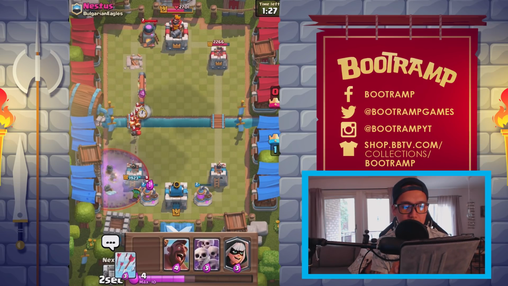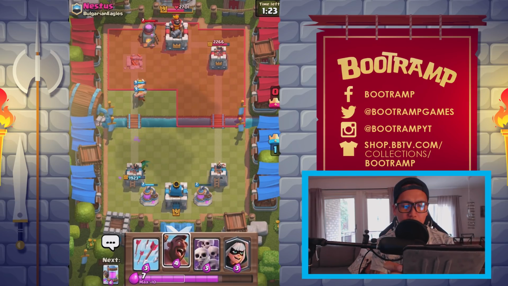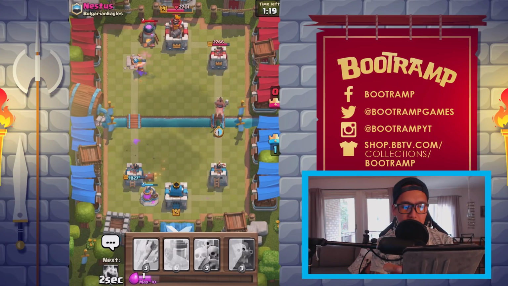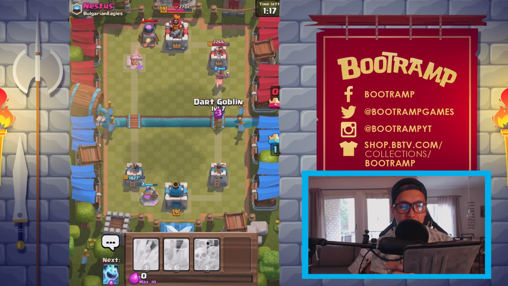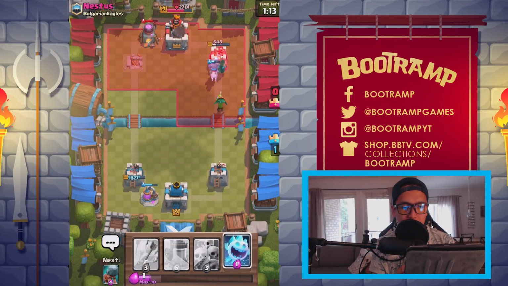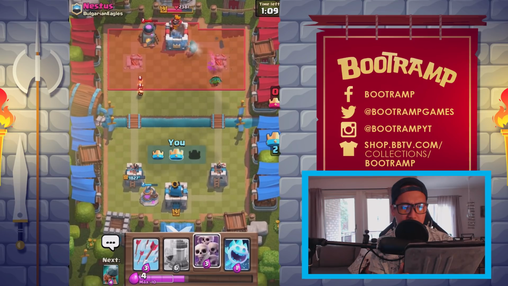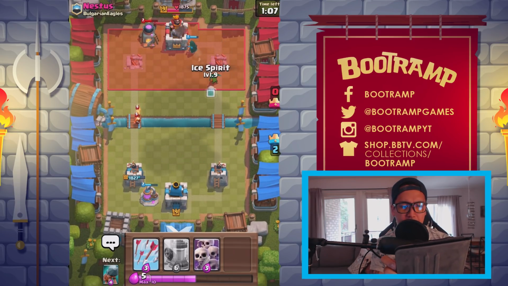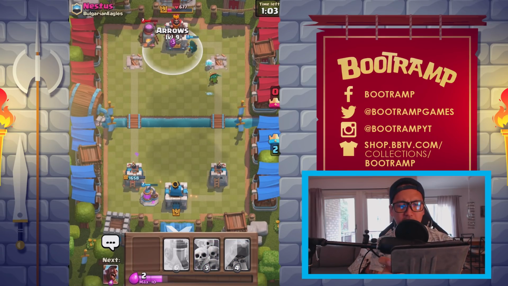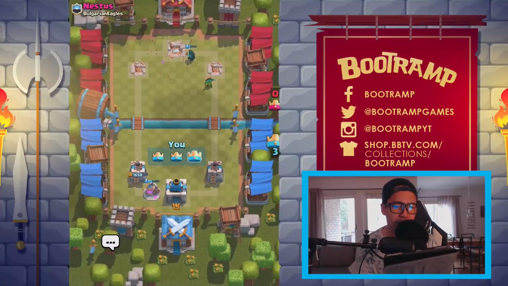Okay, we're using the battle ram, shutting down the damage from the bomb tower, and we're going in with the hog rider and the bandit. This is gonna be one awesome attack right now. Dart Goblin behind. That's my defense for the balloon. And there's the clone. I think he gave up this attack right here. All right, perfect. Ice spirit down. And we're just gonna be using arrows to take care of this tower. And there we go, three crowns right there.